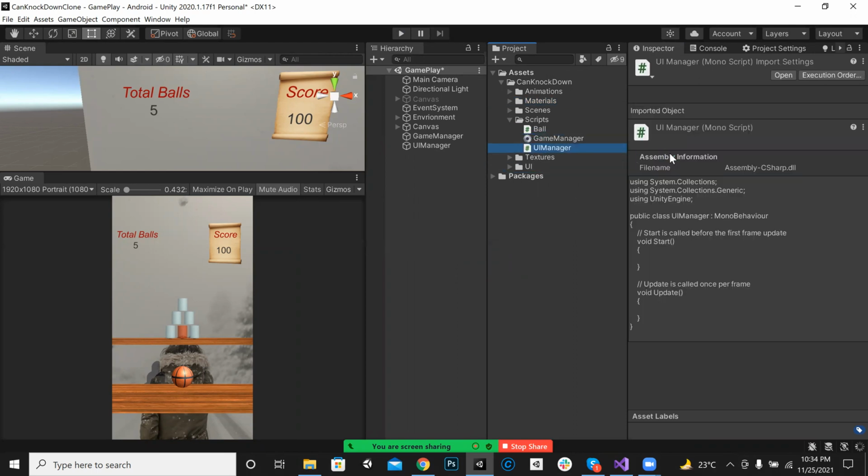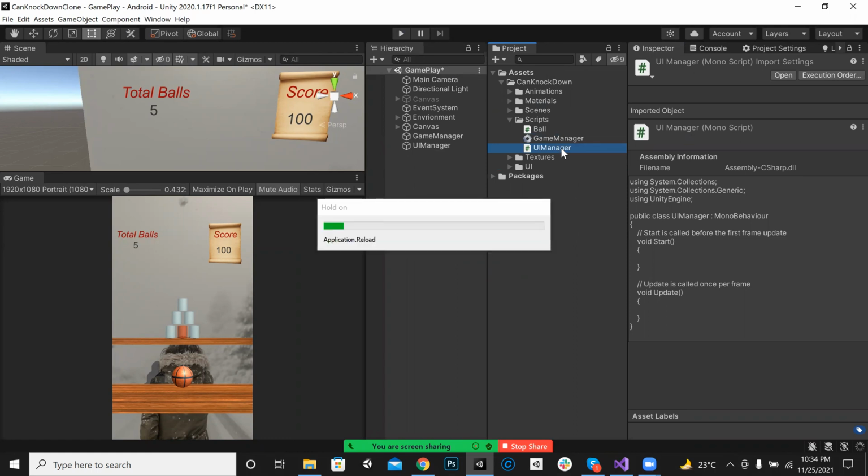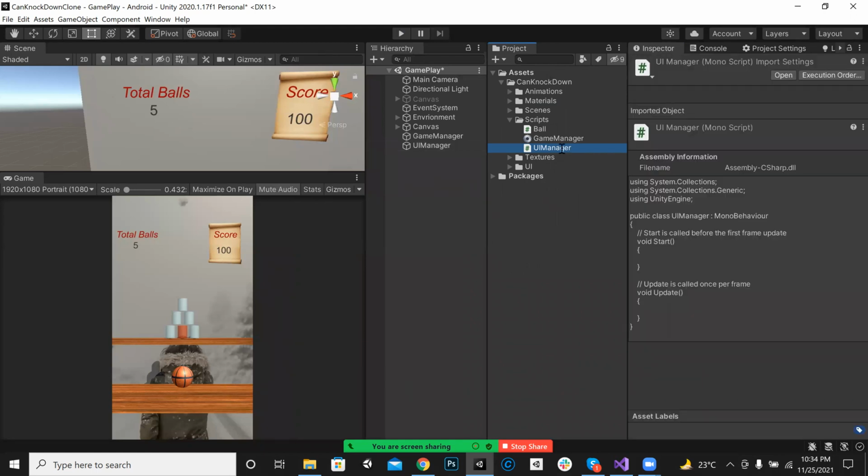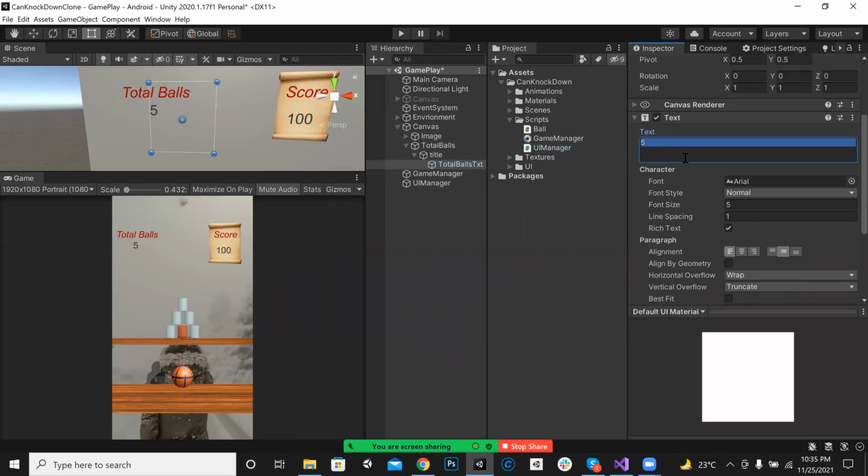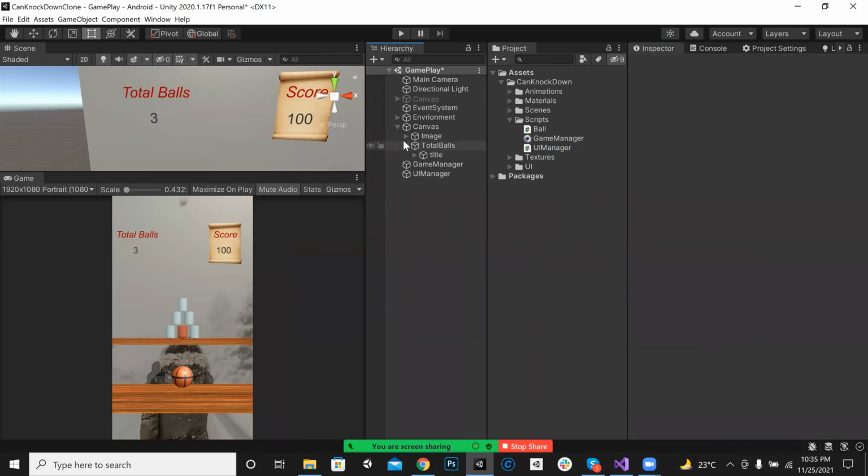Now whenever the total number of balls becomes 0, we have to show the level failed screen.